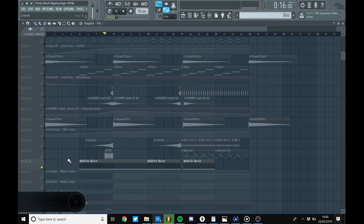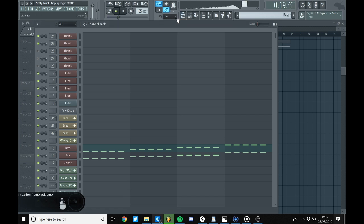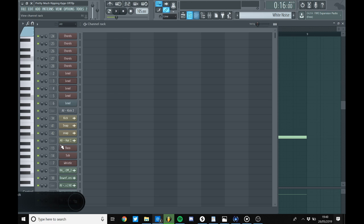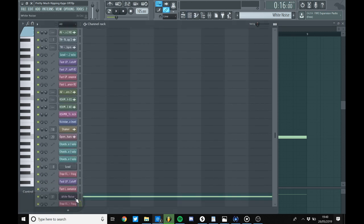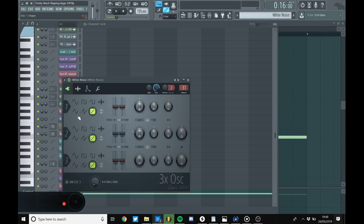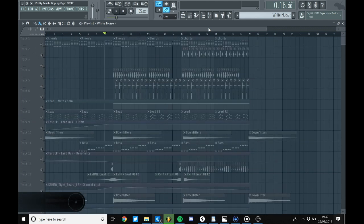I've got some white noise here, which I made using a plunk of 3XO oscillator. Just 3 oscillators all with white noise on, and using a filter to sweep it in and sweep it out. So that's all the effects and the bass lines, the fundamentals. And now I'll talk about the drums really quick.